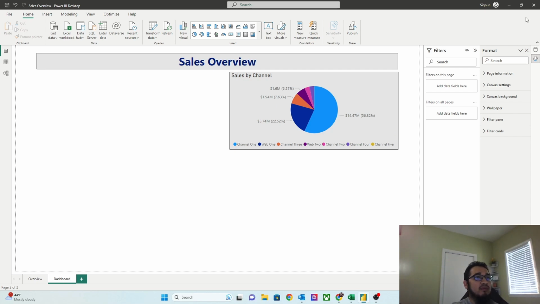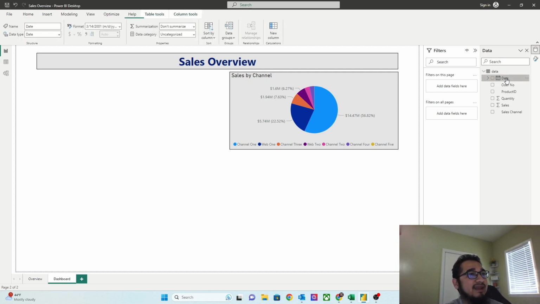So let's say we have the data structure here. Notice a very interesting thing. We have the date field here in Power BI, but Power BI automatically detected the date field and created a date hierarchy. So it gives you year, quarter, month, and day, everything. So how can you use it? Let me show you. Let's create a graph where we show every month's sales for every year. How do we do that?